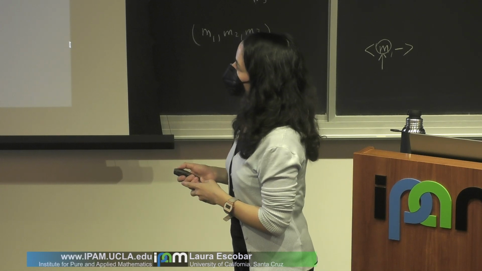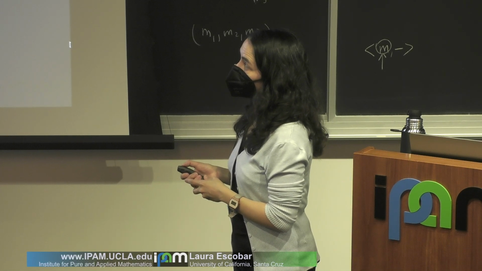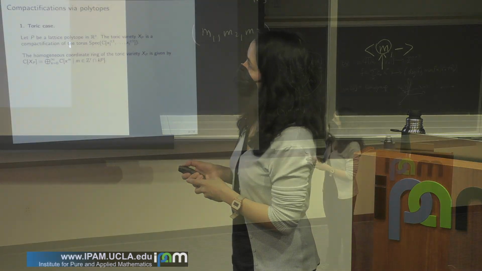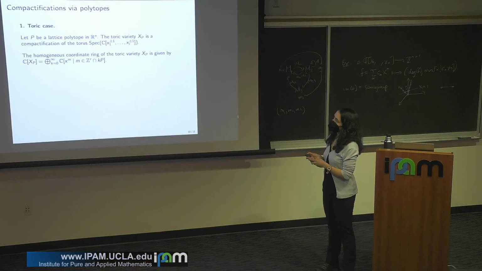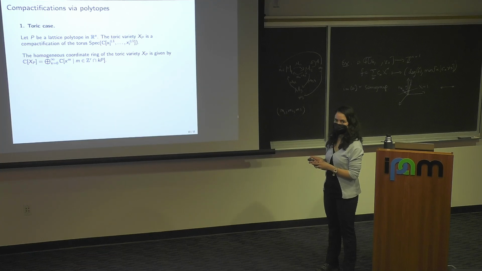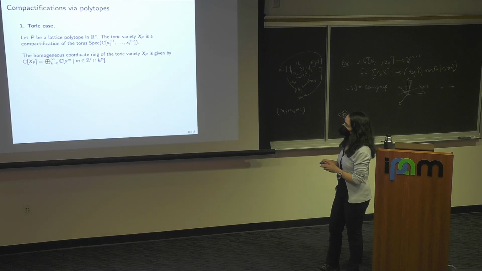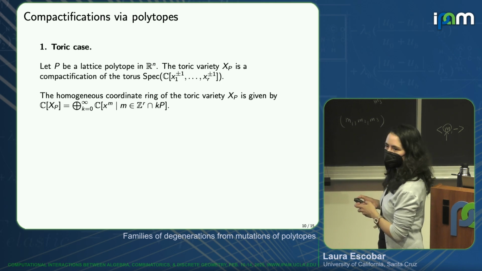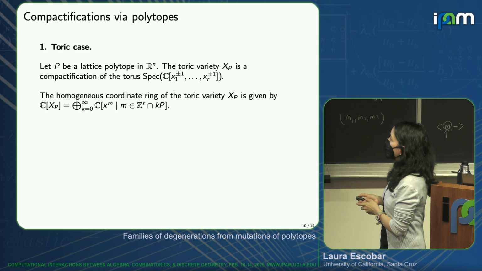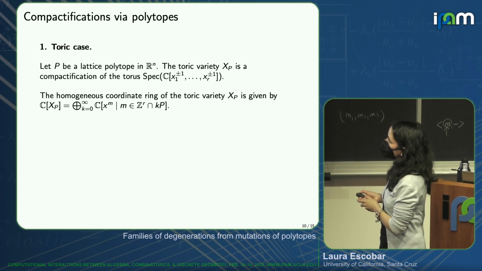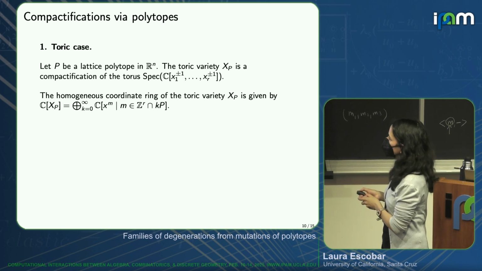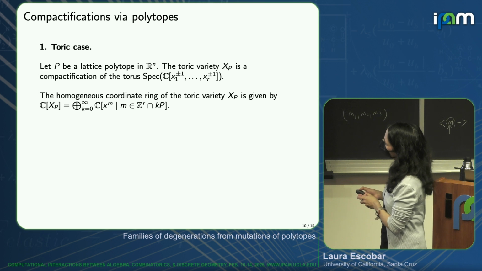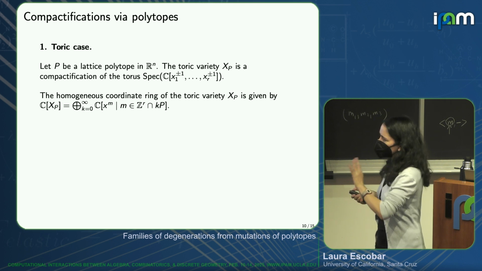And so I want to emphasize, because our construction is going to be mirroring the toric case. So I mentioned before that polytopes give you compactifications of tori. So how does that work? If you have a lattice polytope, you have a toric variety, back from my first slide, and that's going to be the compactification of a torus. This is just the torus. I don't know if maybe this should be an... Yeah, I'm worried about the N versus the R. But anyways.